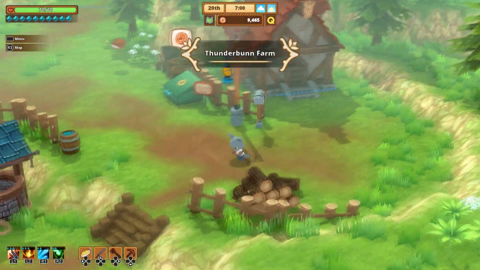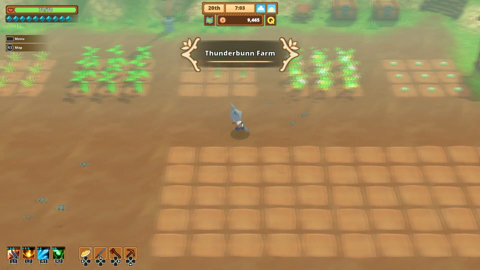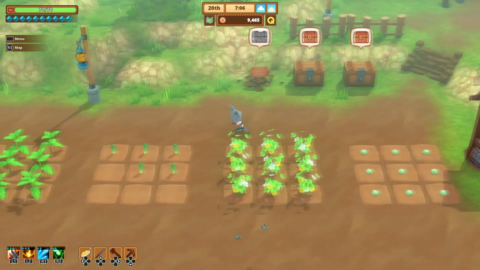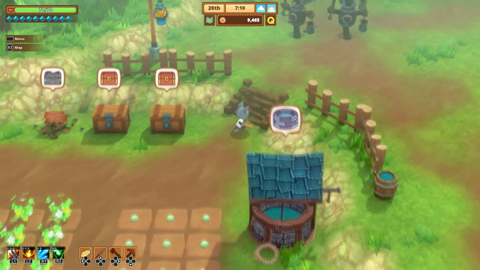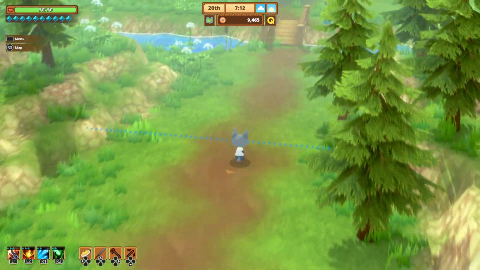Alright, new day. Let me take a look and see if anything is ready for harvest. It is not. Okay, so the first thing we're going to do is go buy some more wheat. I guess that's it. I don't really need to buy anything else for right now. So we'll go buy wheat, we'll make the flour, and then we'll get all that settled.